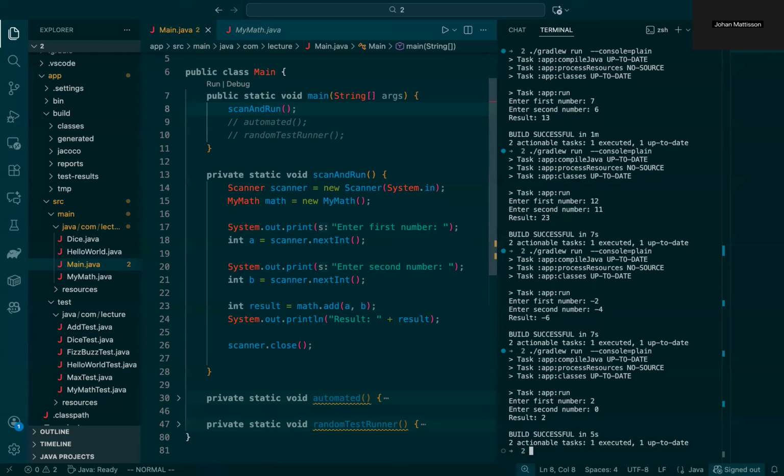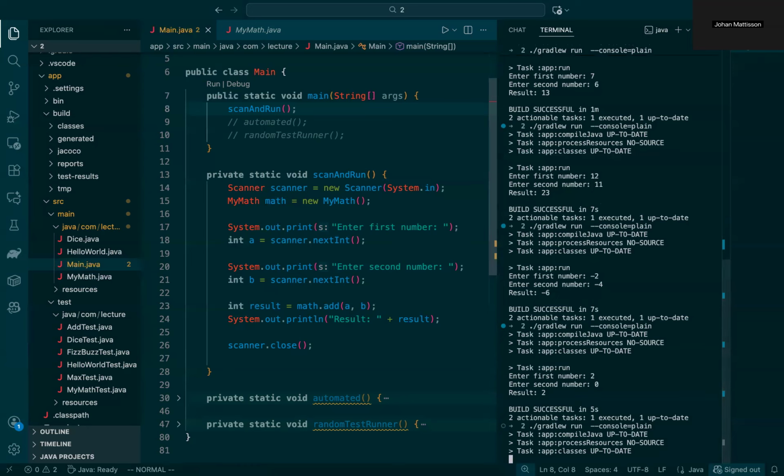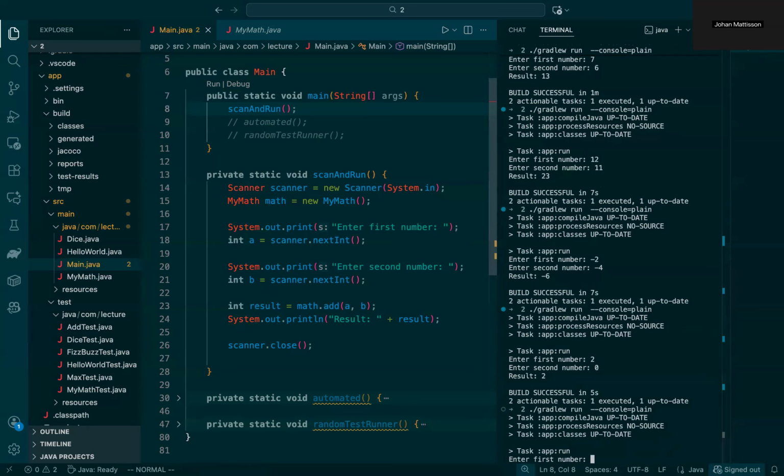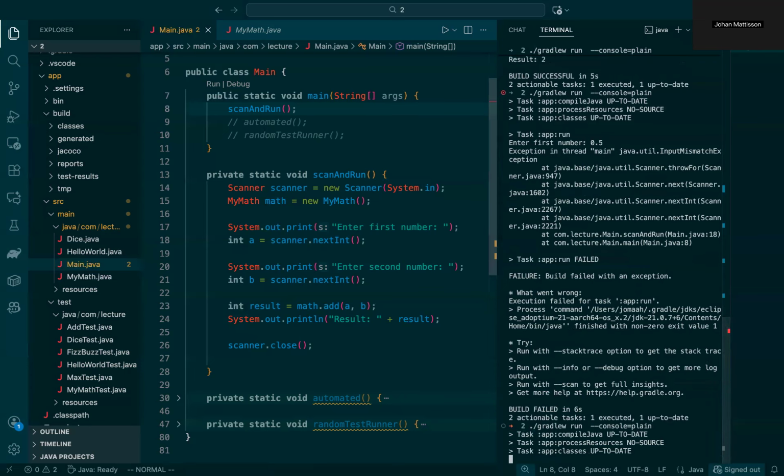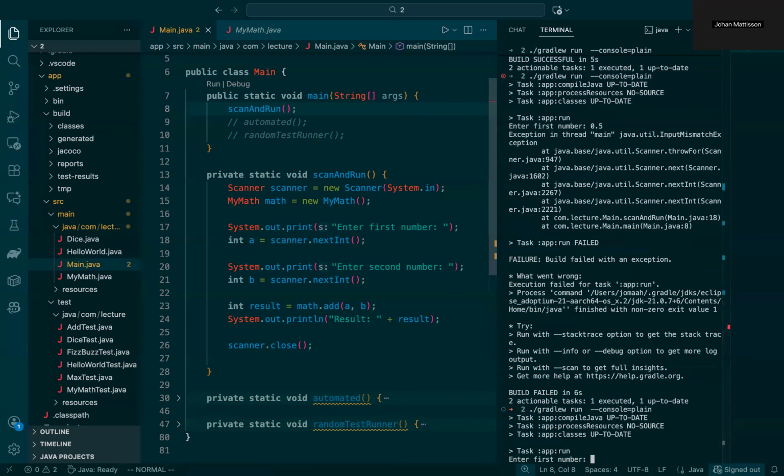What else? 0.5? It has to be an integer, or we can try, but I think we require an integer in this one. But we can try. I think it will crash here. So maybe the text should have said integer number in that case. So that could be a bug. It can't add float numbers together, for example. But there's another bug in this. Let's see if I can find it. It's really stupid.